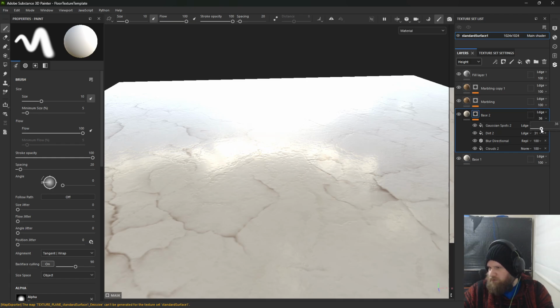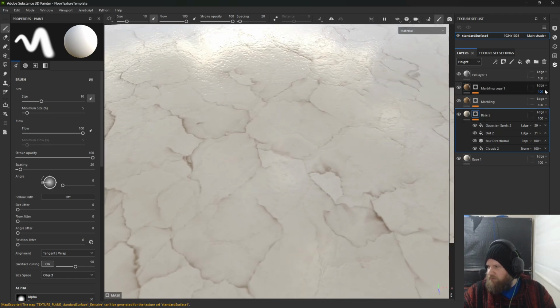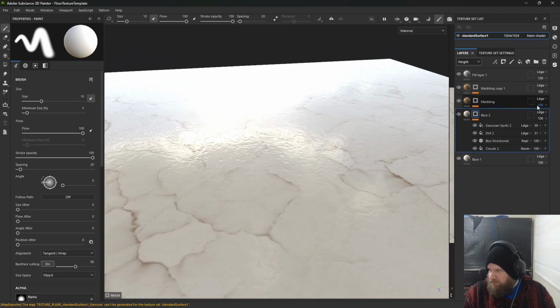So if I start to adjust this, you see I'm not actually losing any of that information. I'm not losing that marbling information, the color of it, I'm losing the height information. It's still there, I'm just losing the height.